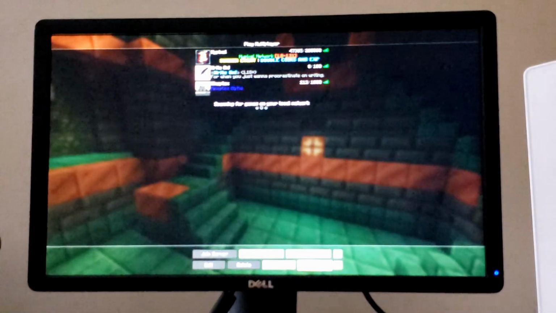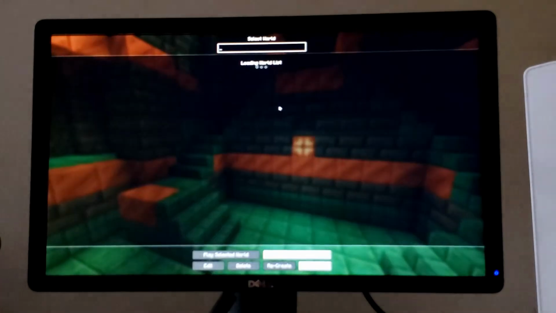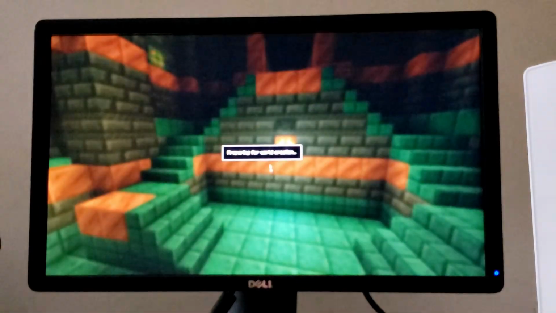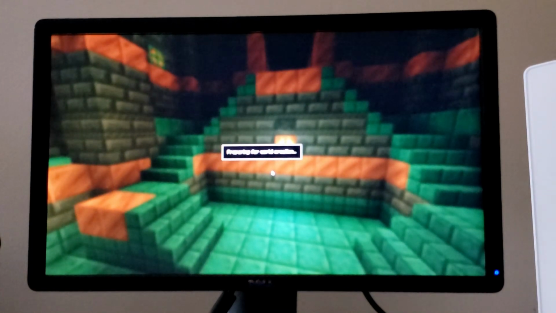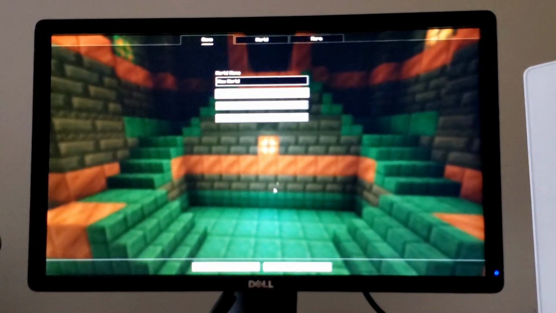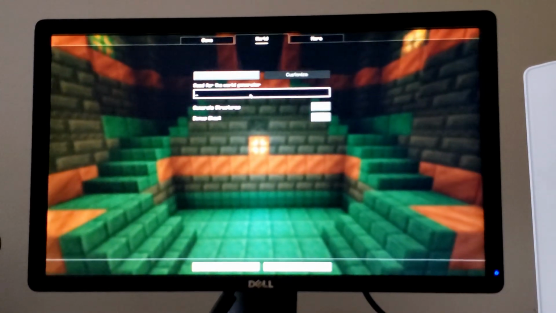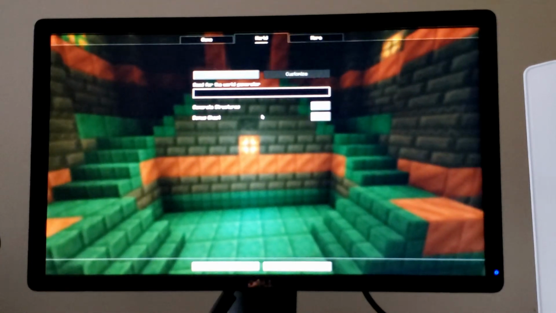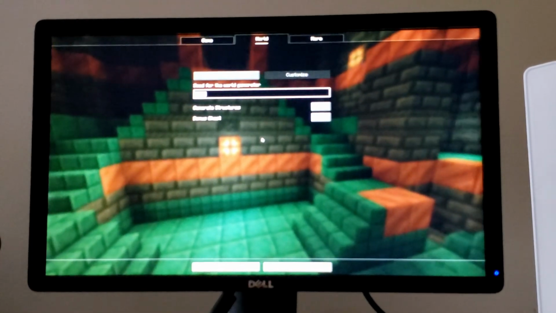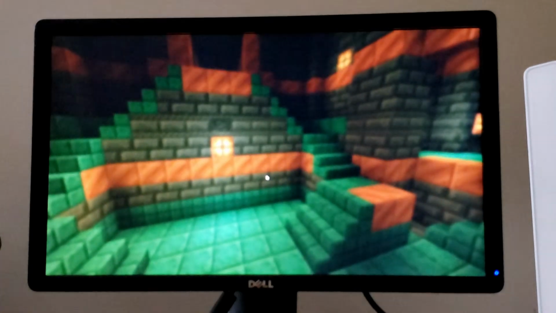Alright. So let's quickly hop onto single player. Let's create a new world that has the same seed across both versions. Or both mod packs, I guess. Creative world, let's do ASDF as the seed. Create new world.